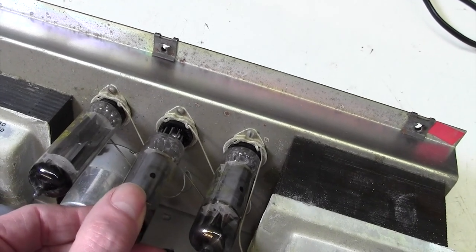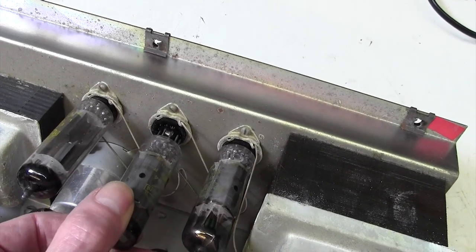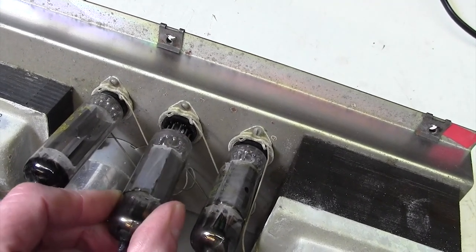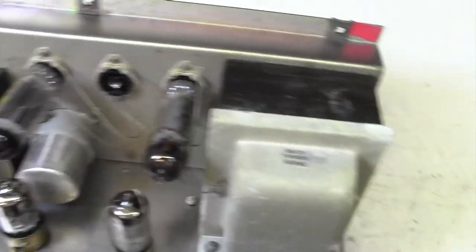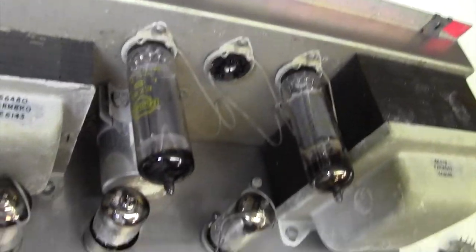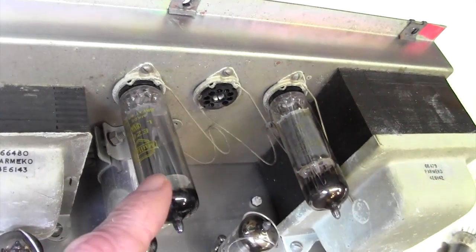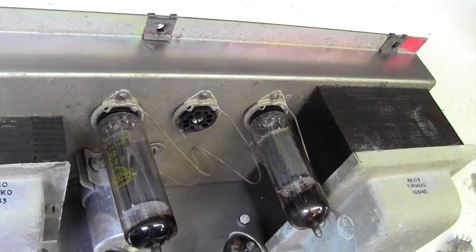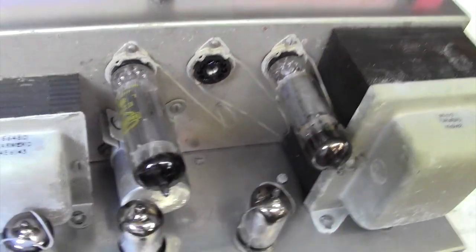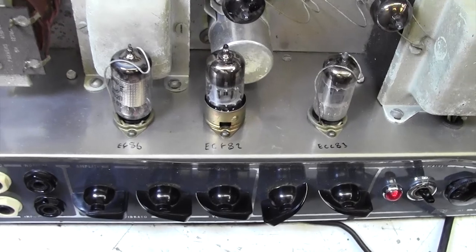This is a cathode biased amp, so we'll have a look at that in a moment. Don't know if I can get that in one-handed, maybe not. We'll put that in a minute. And then the rectifier is an EZ81. There's no reason to change the rectifier, that'll almost certainly be okay. I think we'll probably leave that alone. In general, condition's not too bad.